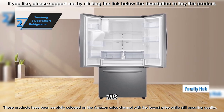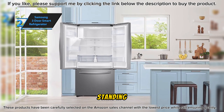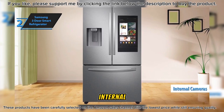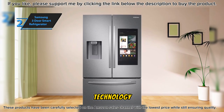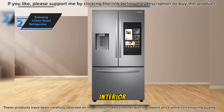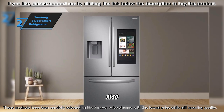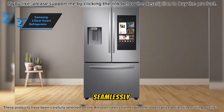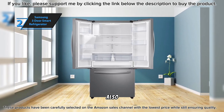The Wi-Fi-enabled Family Hub sets this fridge apart from its competitors, offering an engaging way to manage your family's schedule and stay connected. The shopping assistance functions, particularly appreciated by users, make grocery shopping a breeze. With internal cameras that allow you to view the inside of your fridge remotely, you'll never forget an ingredient again. SpaceMax technology uses high-efficiency insulation to reduce wall thickness, maximizing interior storage without altering the exterior dimensions or compromising energy efficiency. The fingerprint-resistant finish not only enhances aesthetic appeal but also makes cleaning effortless.